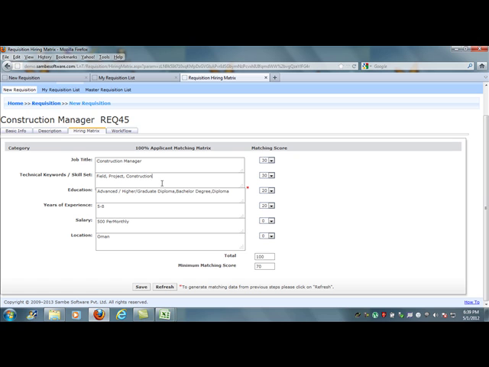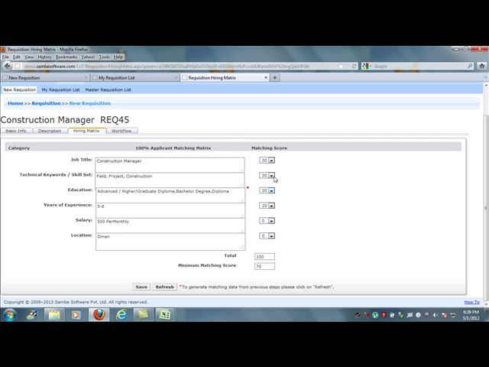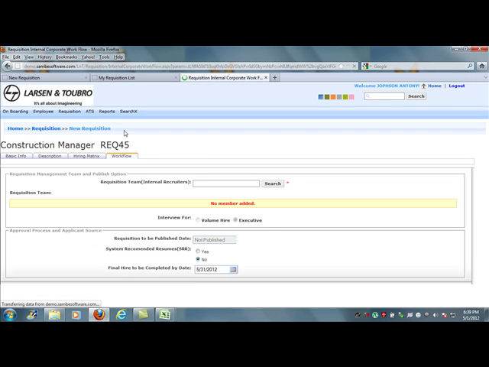As you have seen, I have set some technical keywords to get the right candidate for the position. Then save. You can also change the scores of each and every category. So now our next step will be the workflow.